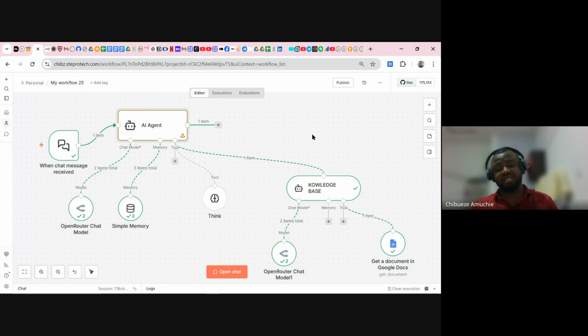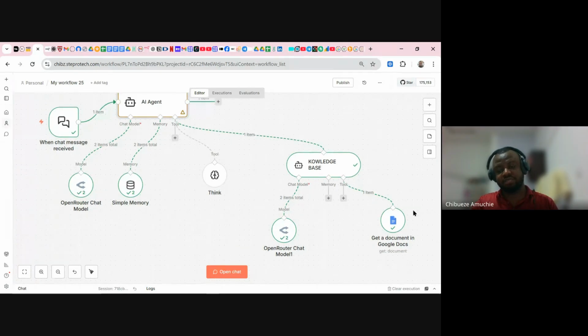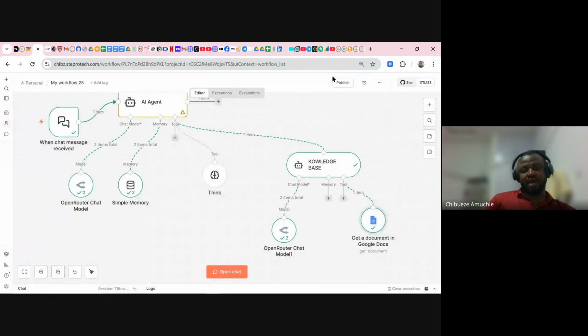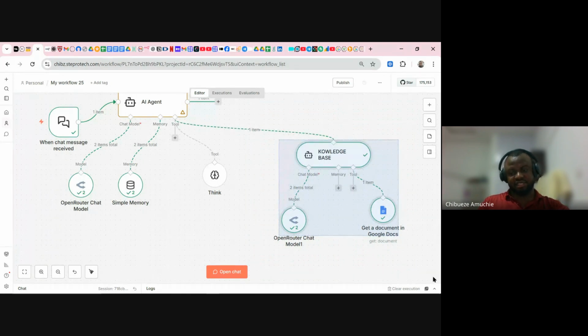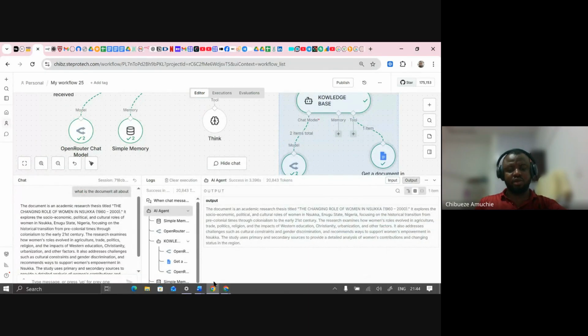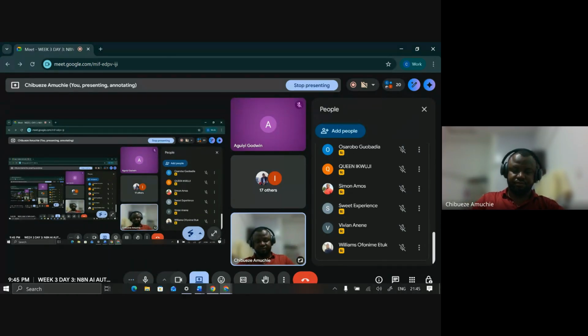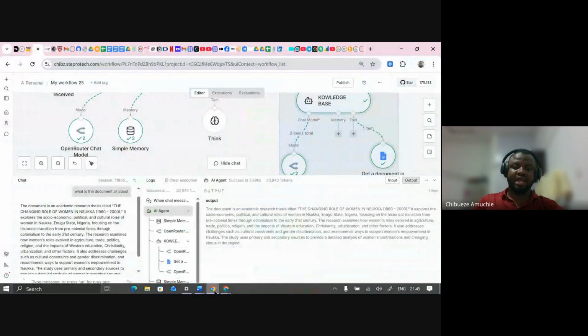Now, the question you should be asking is, why is it more expensive to run this knowledge base? I think Airtable should be cheaper than this, and then the cheapest is vectorizing. So why is it expensive to run the knowledge base using this attachment, using this Google tool, or putting it inside the prompt? Let me explain why it is more expensive.